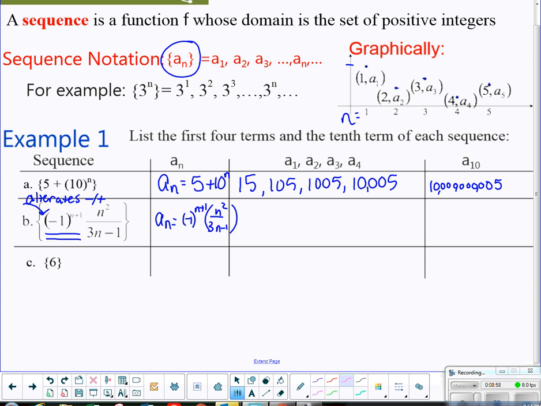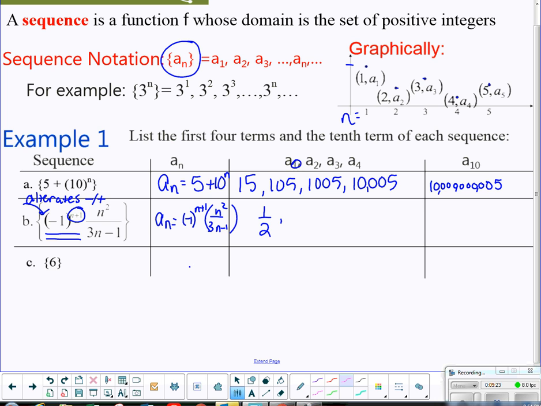And then we'll just start with a sub 1. So let n be 1. And it actually is going to start positive if this was an n plus 1. So we put 1 in here and I have -1 really to the second. So that's why I said it's going to start as a positive. Put 1 in and square it. I'm going to have 1 over 3 minus 1. So it looks like 1/2 is our first term.